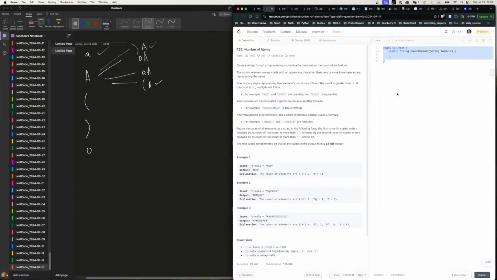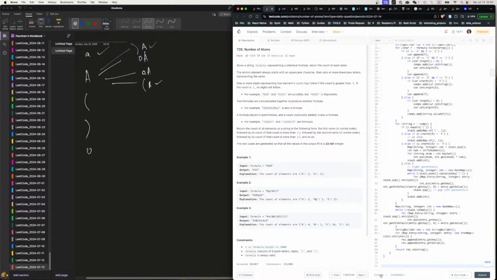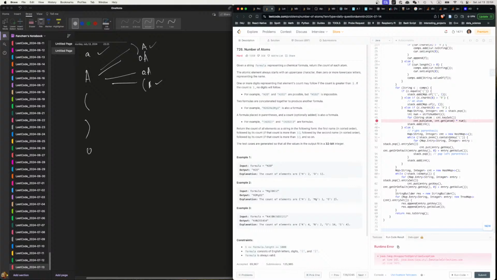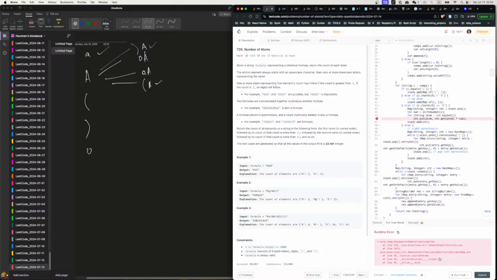Let's take a look. Hopefully, at least passing these first few. Let's see if we're right. Unsupported. What? Immutable collections. Huh?